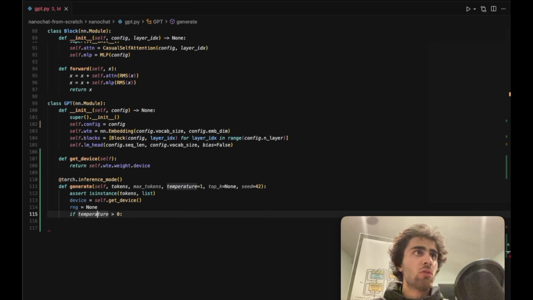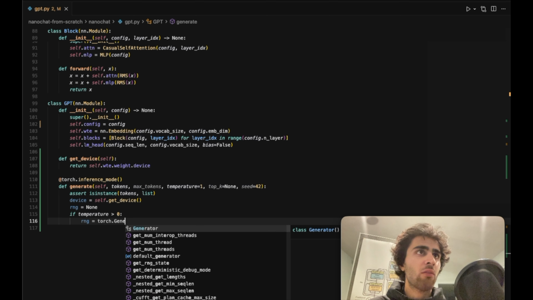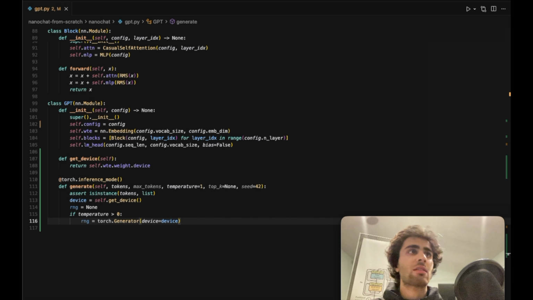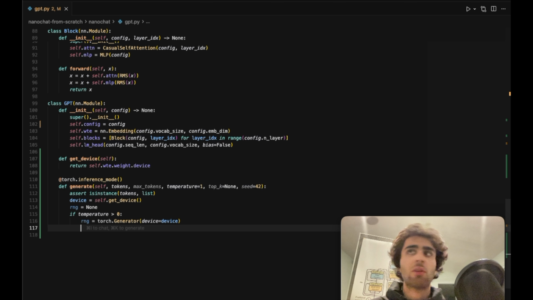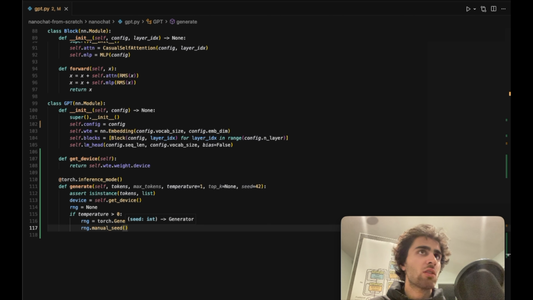This is going to be used in order to set our seed, which I still have no idea what it does, but we'll find out. This is why we need the device, because our random number generator is going to be on the same device as the rest of the tensors, so we need to set it there. And then we do it from a manual seed, which is just seed.